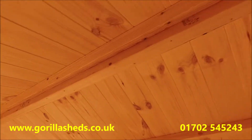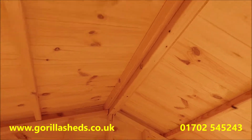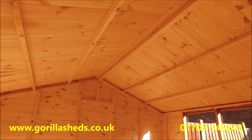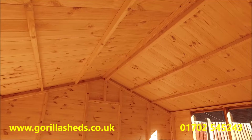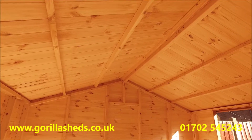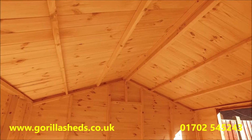Running through the middle of the roof, you've got this 4x2 that runs from one end right the way through to the other. The two halves of the roof are attached onto that 4x2, and that means that we can build this roof without a truss in the middle. I'm 15 stone, I can walk across this roof no problem at all, so not having a truss in it doesn't affect it. But the expected deflection, like the amount the roof will sag in by over time, because one thing we hate is a saggy roof. The expected deflection on that is less than an inch over 10 years, which is way better than you get out of some of the trusses that companies build.